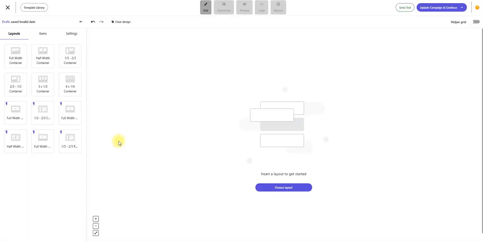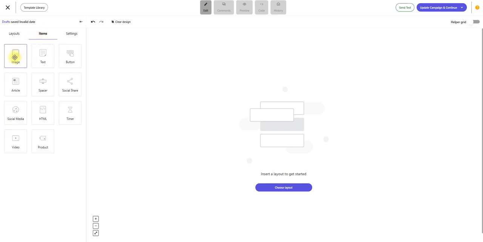And now you're going to see this view. You see how different this looks from the other competitors' autoresponders? Very, very different, right? You have some options up here. You have some buttons right here to go back to the library if you want to just pick from the template gallery. Then over here on the left side, you have layouts, items, and settings. You have all these different containers, which is your visibility, how you want to see your content wrapped around, you know, images and things like that. Items is going to be like where you drag and drop your options and your widgets.